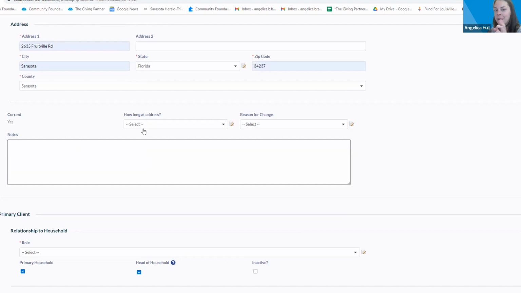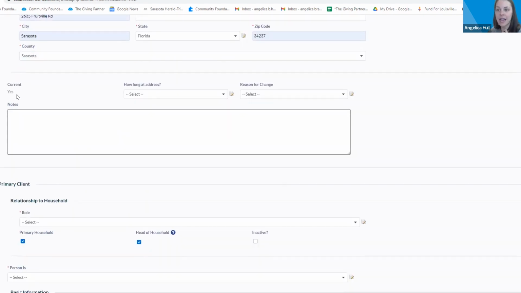I see a question about the client moving. I will come back to that after we've created this household. So give me just one moment there. The next thing it's going to ask is, is this address current for our client? Since we're creating a household and we're getting their address information for the first time, we're going to assume this is a yes. There's not really an option to put in an old address if we're just entering the client into the system.